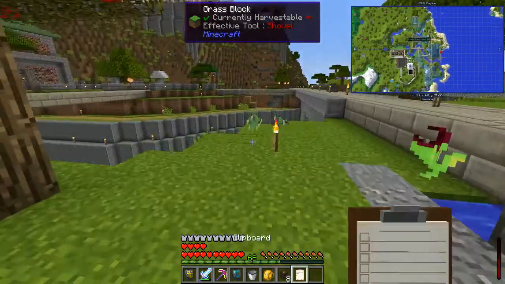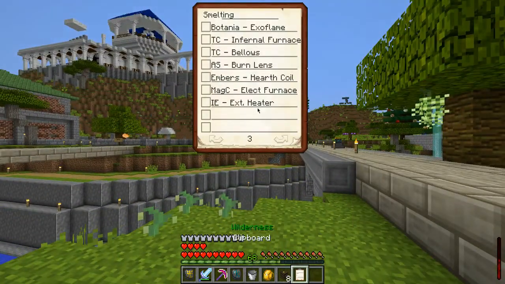Well, on this list here, let's pull it up so we can read it a little bit better. We have various options for smelting in this pack. First off, what I've been using, the Botania Exoflame, basically that and vanilla furnaces. Thaumcraft, there's the Infernal Furnace, which is a big multi-block structure, does produce flux, so kind of not sure how I feel about that one.